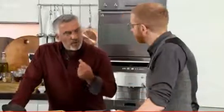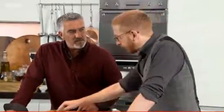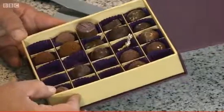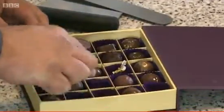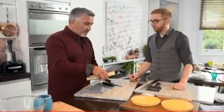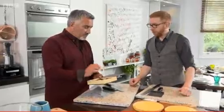So how much are you looking at for, like, one chocolate, then? One chocolate is £2. What? I know. We are, though, London's only handmade chocolate company, believe it or not. I've just eaten 16 quid's worth of chocolates. You have? 16 quid? Artisan chocolate, but we do use some of the best chocolate in the world from small producers as well. I'm probably going to give these to my mum for Christmas, but obviously I'm going to go and buy some cheap chocolates to fill in those holes there. Nice. So I'll just park that down here for now. That's great, thanks very much indeed.